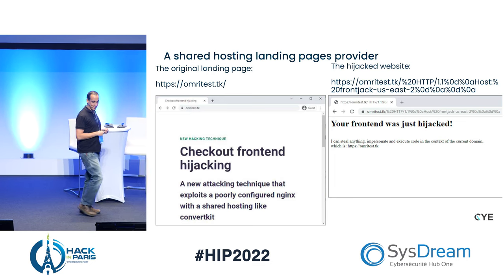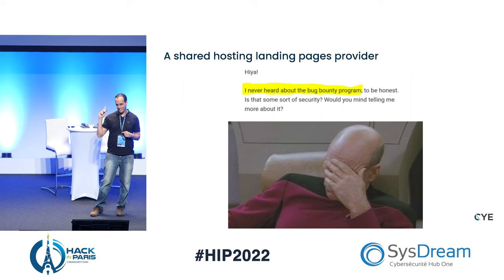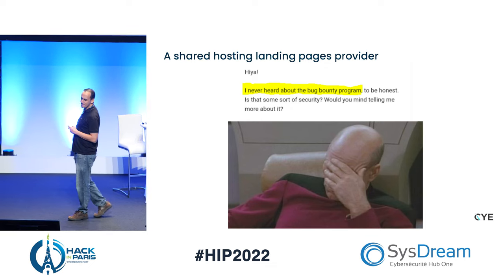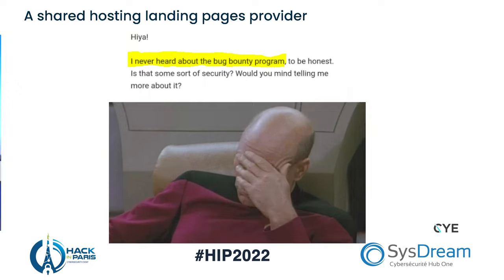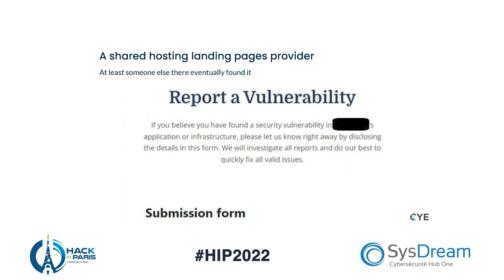We sent them the details and got this response: 'Hey, I never heard about bug bounty programs — is this some sort of security?' We couldn't believe that in 2022 people don't know what bug bounty is. But eventually we found they really hid their vulnerability submission form on their website, and we submitted it to them. We also contacted Nginx again, saying 'we understand the previous time wasn't your fault, but now it is — you are the source of the CRLF injection.' We got no response yet again. We found multiple other vulnerable websites and tried to contact them — also no response. The only one that took care of it was the shared landing page provider — initially they didn't know what bug bounty was, but they eventually fixed it, though gave no credit or bounty.